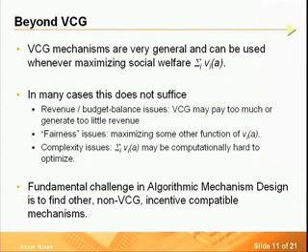The first problem is revenue or budget balance. If you try to use it exactly as stated, you get problems where sometimes people pay too much or too little for things. For example, in the previous example, we have to calculate the total payments to the different links. They can be many times higher than the cost of the shortest path or even the second shortest path. So there's obviously something wrong here, where we do get the shortest path, but we pay for it at a price that is much, much higher.